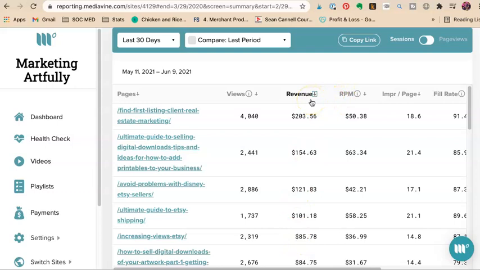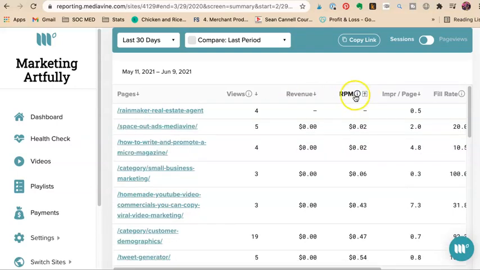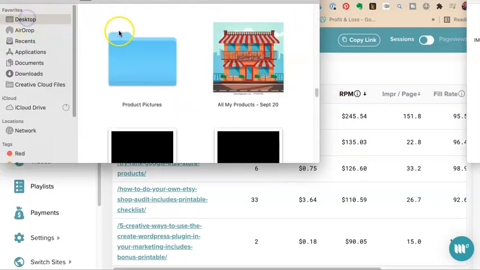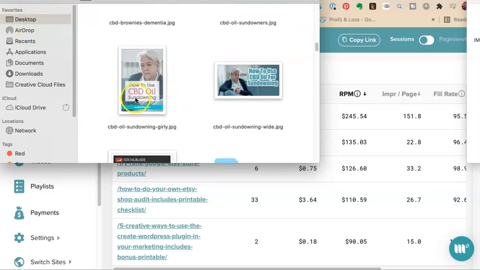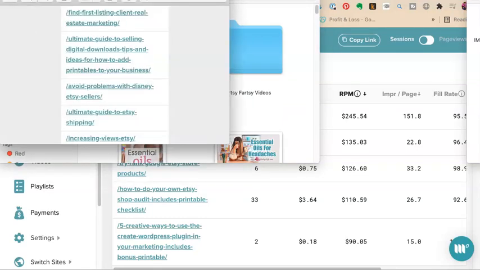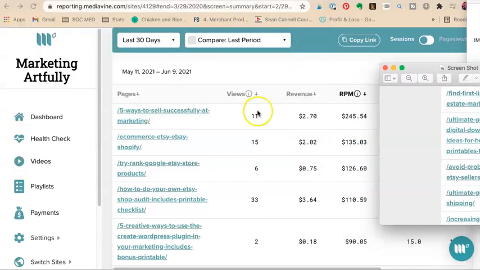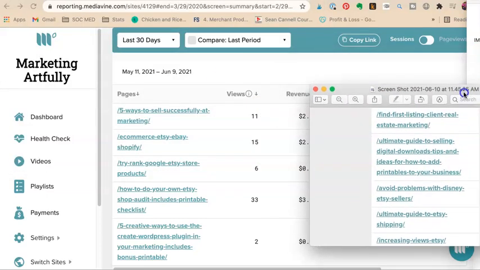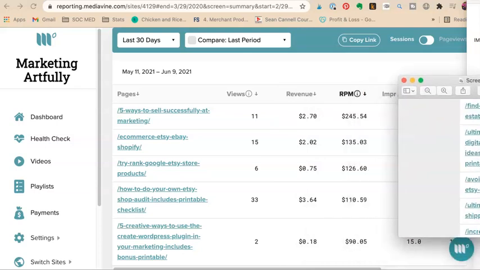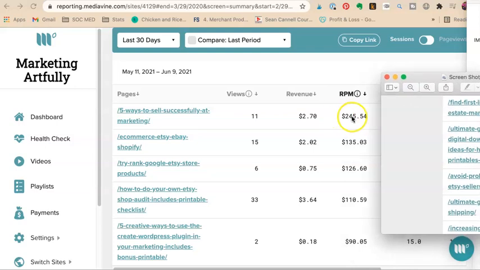Oh, here, let's do this. So say we take these first five-ish. Now we're going to sort by RPM, meaning that's the aggregated number based on how many views you get versus your CPM, which is your money per thousand. Okay, let's see. No. So my highest RPM ones, oh my gosh, is $245 a thousand. So I'm making pennies on this.